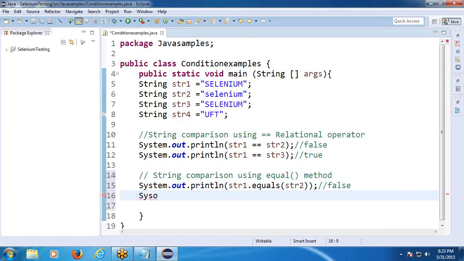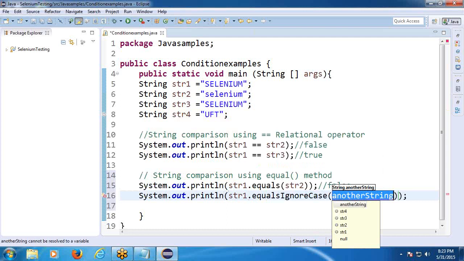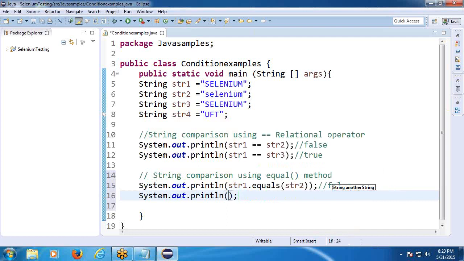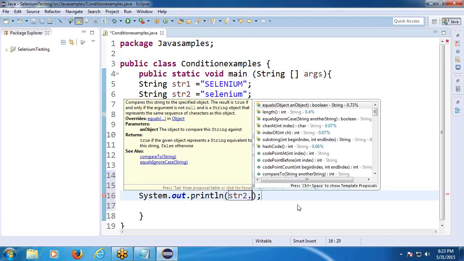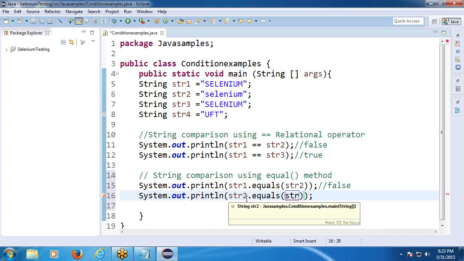Next, string 2 dot equals string 1, then string 1 equals string 3.